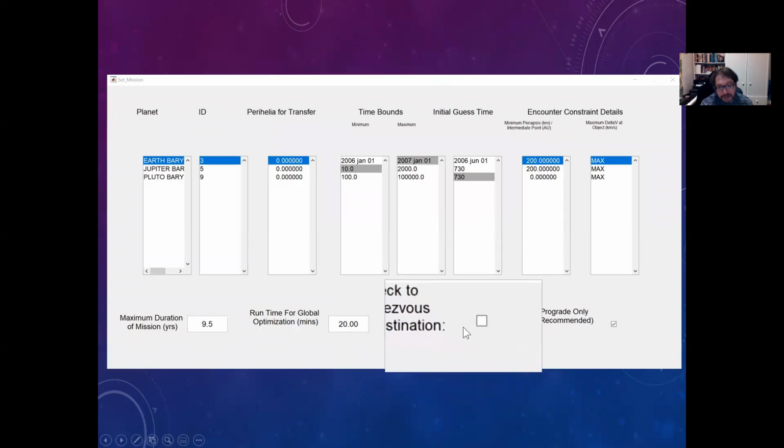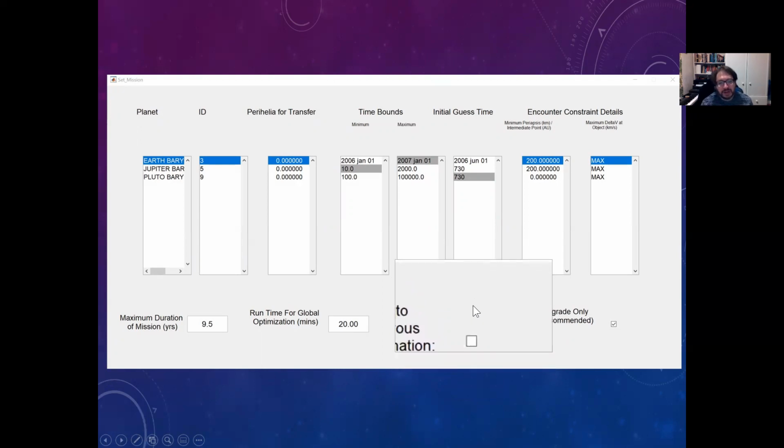Just to make sure, check to rendezvous destination. Now with Mars, I checked that. With New Horizons, I haven't checked that. Because if you remember, with New Horizons, the spacecraft went beyond Pluto and continued on its journey until it eventually reached an object we now call Arrokoth, and took some photos of that and did some research there. So let's now run an optimization and compare the results of that optimization with Wikipedia, the real mission as achieved by New Horizons, which Wikipedia provides rather usefully.